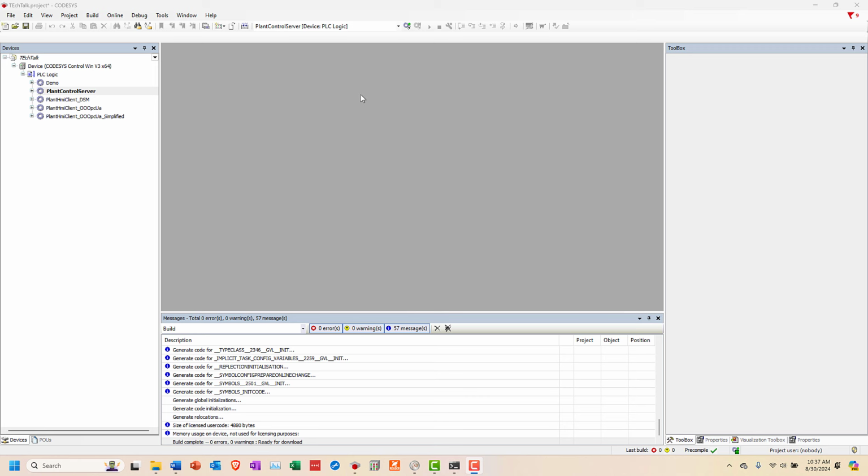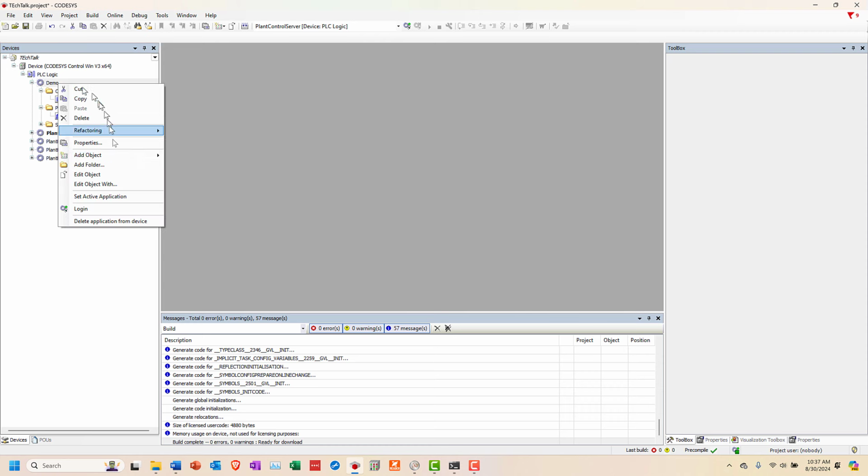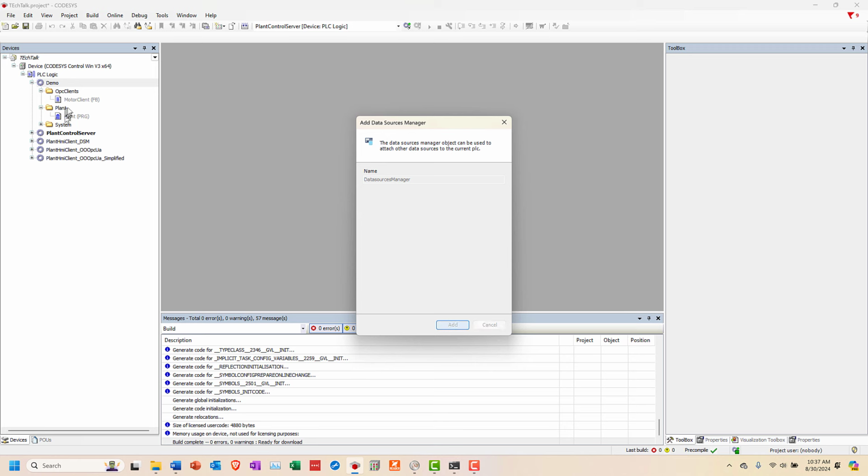All right, so let's look at the client side where the news is not quite as good. CODESYS has a tool called the Data Source Manager for accessing OPC UA variables on the client side. Now this is a traditional list-based tool for traditional PLC programming. So when you're done with your programming, you need to go back and populate this list, or anytime you modify your program, you got to go back and remember to modify this list. So we need to add one of those, Data Source Manager.